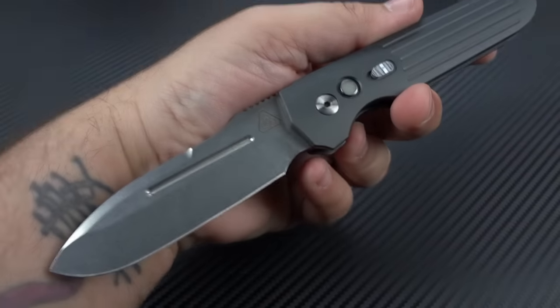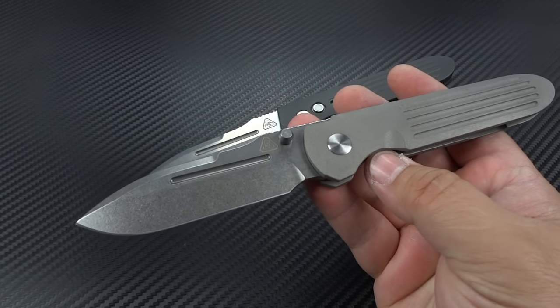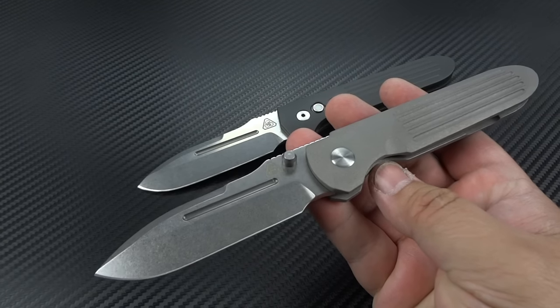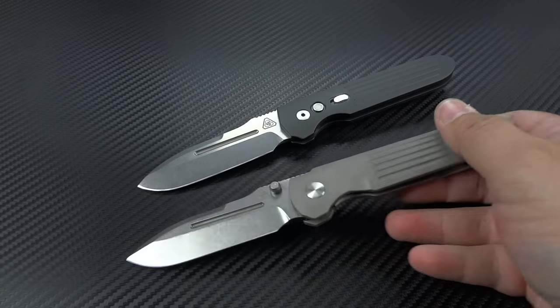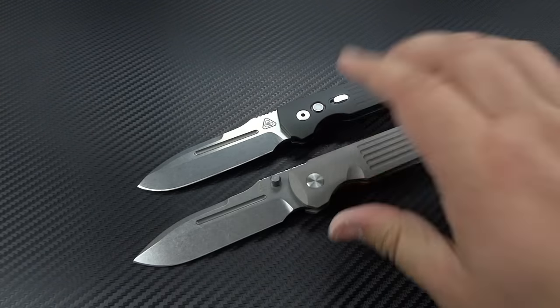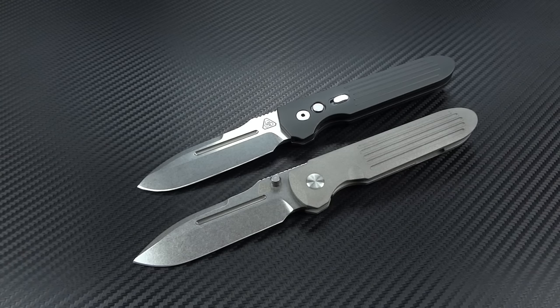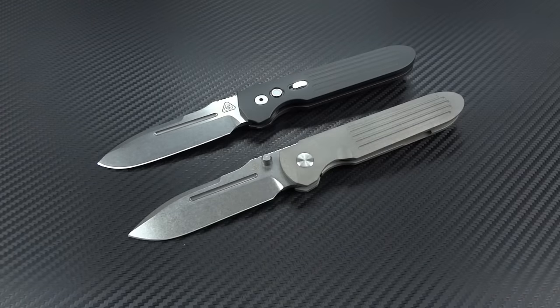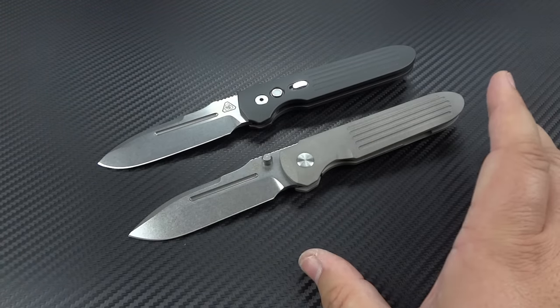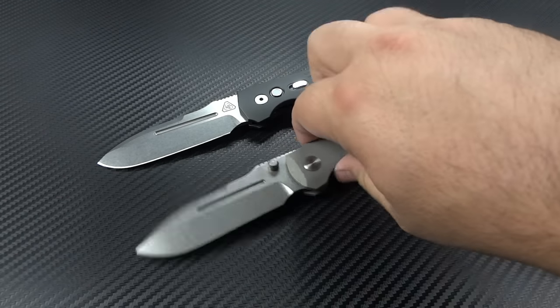But there's a significant price difference. If you're only price shopping, you're probably going to go for the automatic as long as you live in a state where it's allowed. For everyone else, you're not missing out on anything by having the frame lock — it's just a little bit heavier with a more basic finish. With the automatic you get color choices like Arctic Gray, black, or OD Green. Here you don't, but it's really easy to anodize titanium — you can do it yourself. How cool would that look in midnight blue or a rich green? The anno color will look better on a satin or polished finish, but it's still going to look badass.